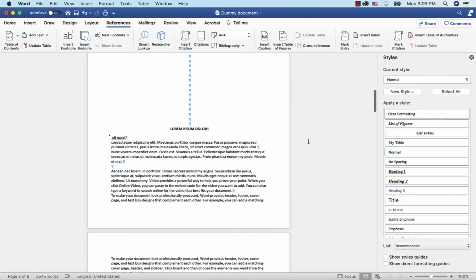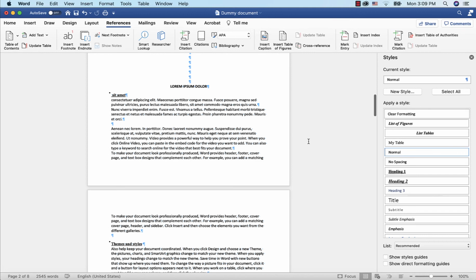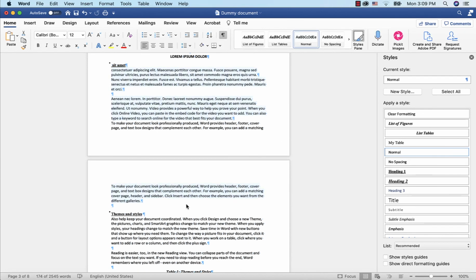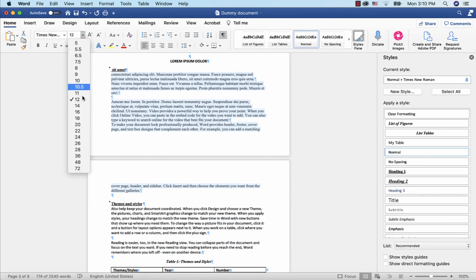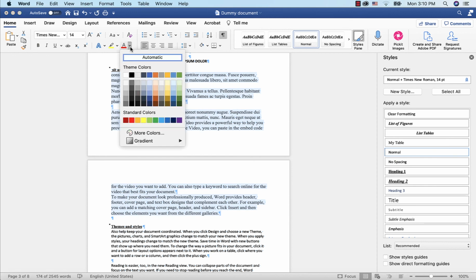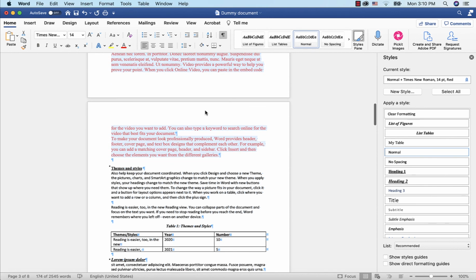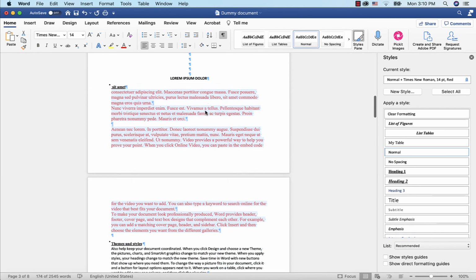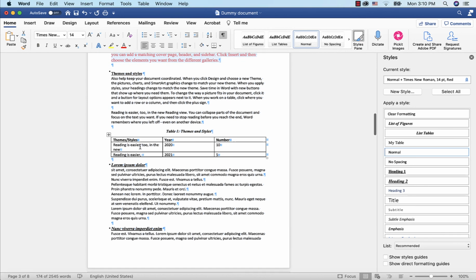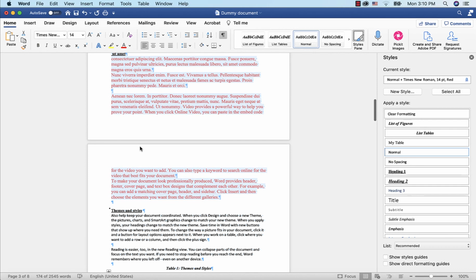Now here is a hot tip. Sometimes it's very frustrating going through your document or applying specific formatting to the document. So for instance, I will come here and select my font, select the font style, and then maybe apply a red color. And I have to do that for all the documents. Sometimes the difficulty is that I do not want my headings to be messed up, because I want my headings to also stand out. So I have to select every section and apply all this formatting to it.